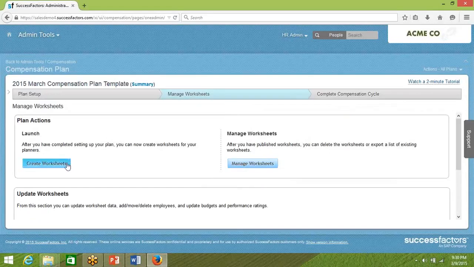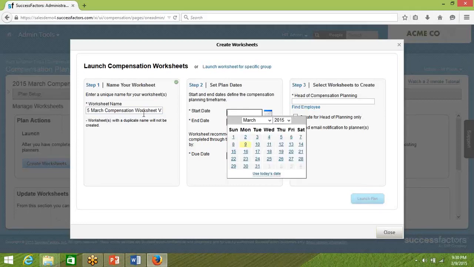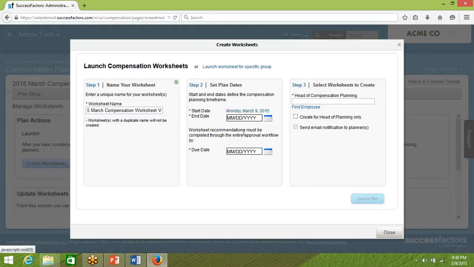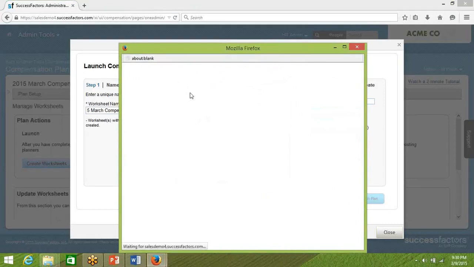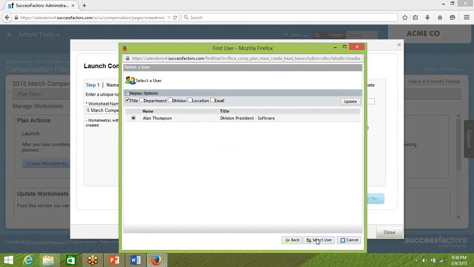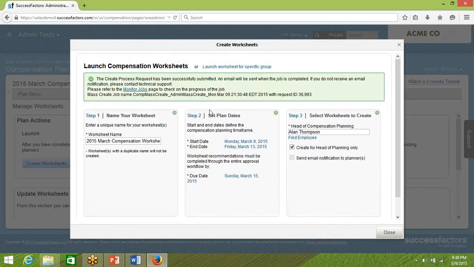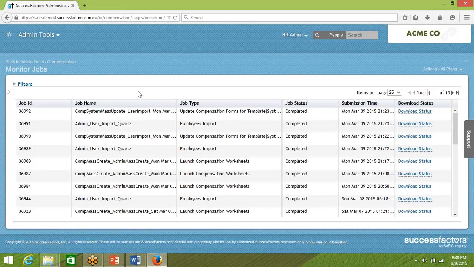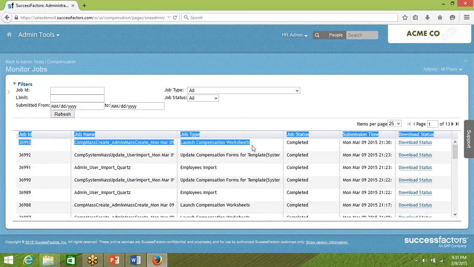Go to manage worksheets and create one more additional form here. Okay, you can see launching of your compensation worksheet is done.